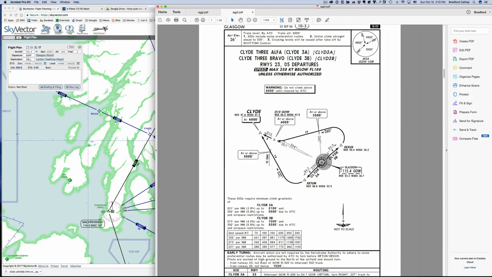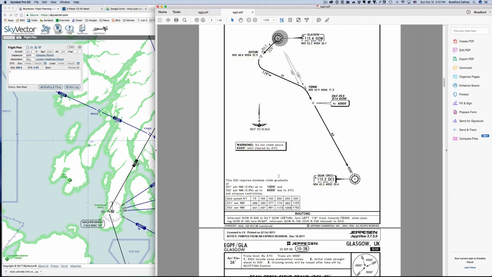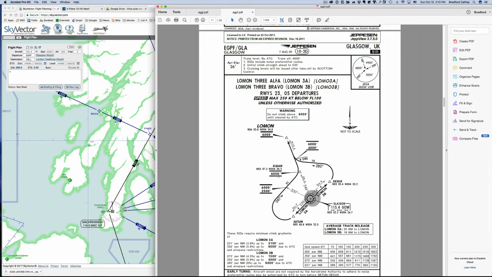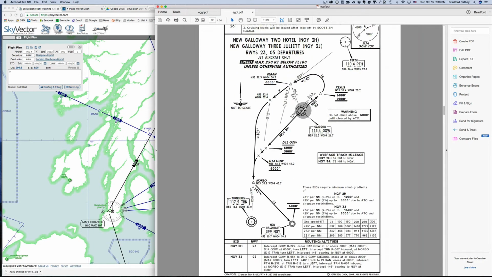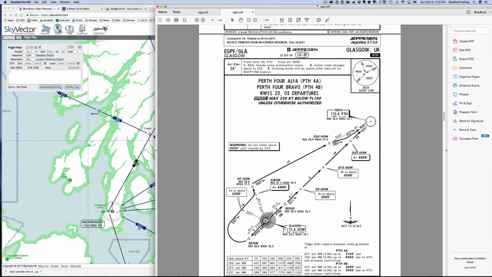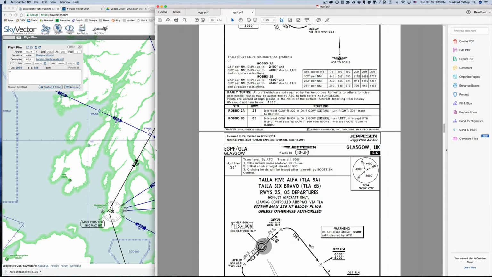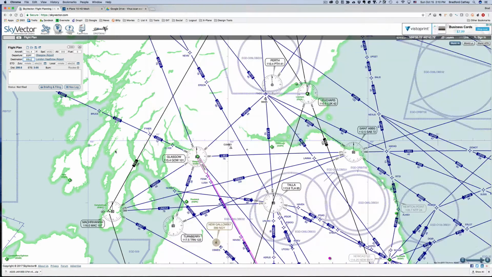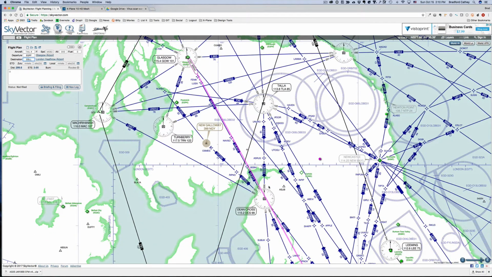So we want to head to the south, and I'm just looking at some VORs. We got Dean Cross here. There's another one called Turnberry, New Galloway. One that takes us out to Talla. See what that looks like, that Dean Cross. So here is Dean Cross. It's kind of a straight shot, which is nice.